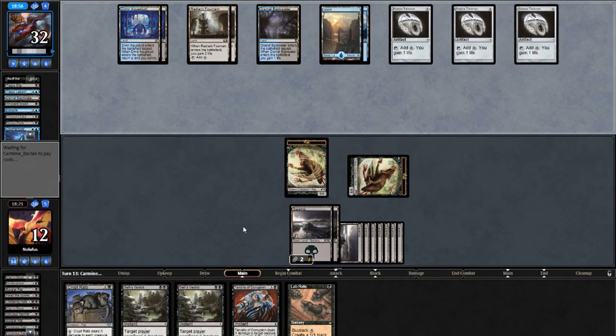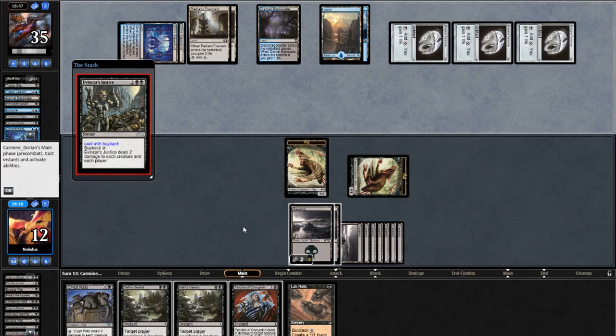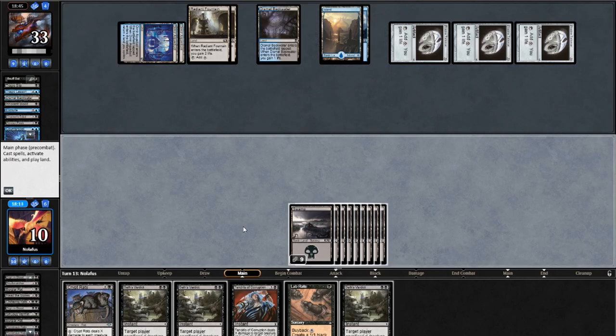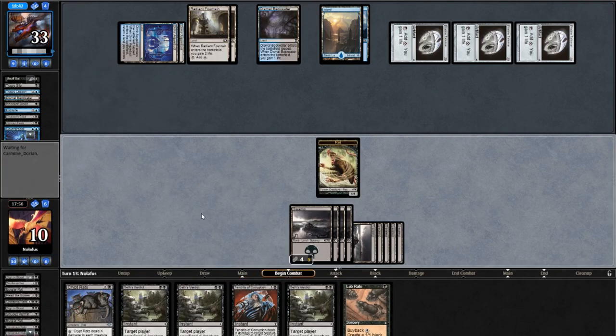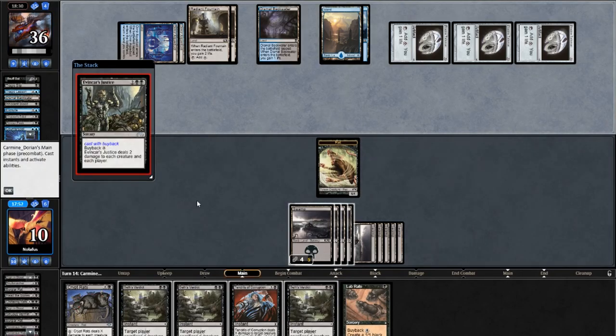Gain some life. Evankar's Justice again. I think at this point he has a lock on it. I'm tempted to scoop. It's not over yet. If I can get a Gurmag or I can get another Sinuous Vermin, then there's still hope. Lab Rats with buyback again. Pass turn. Evankar's Justice again.